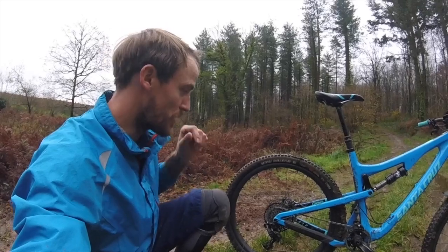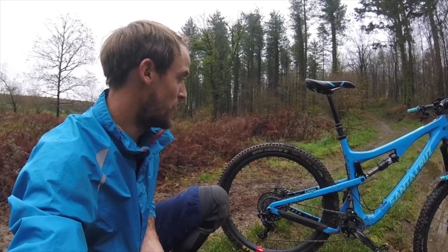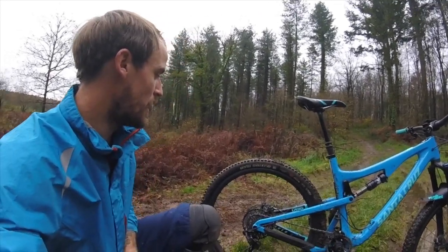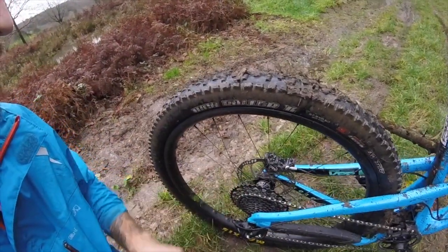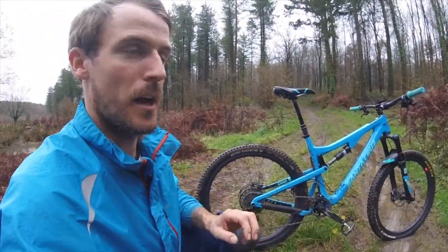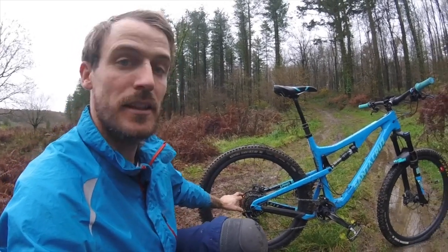I absolutely love them. All I've done is tension up the spokes a little bit. I did break one of the rear spokes from a crash in the summer, but I just replaced it like-for-like and trued it up - it's been absolutely perfect since. I chose to have Industry Nine hubs on there, which are quite loud but engage really quickly and look really cool - on the SRAM XD setup.